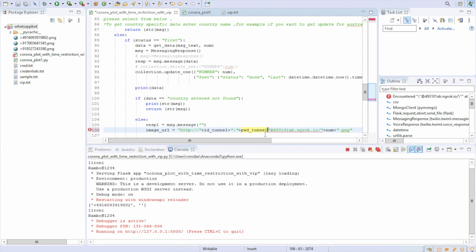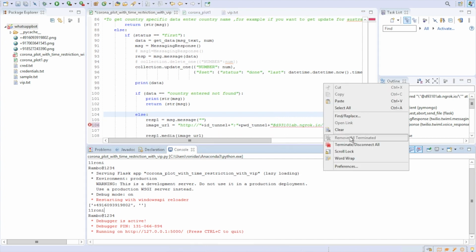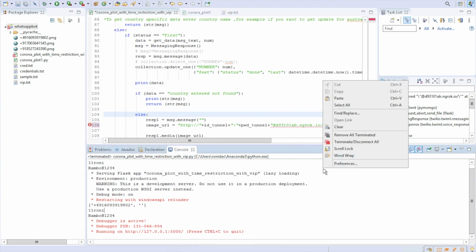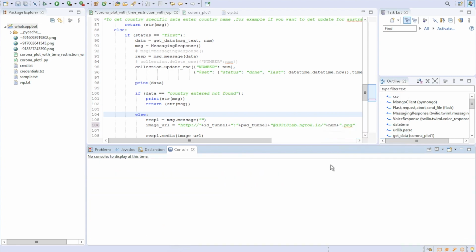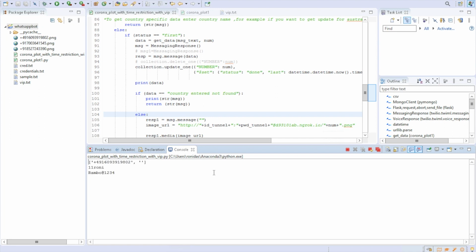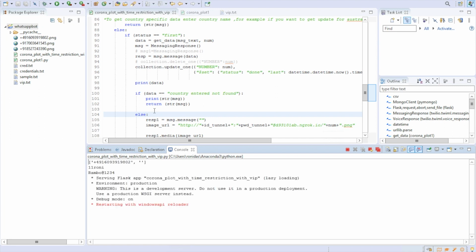And after that you just have to use another this thing. Okay, so that's it. So it should work now. We'll check it now. We'll check everything, remove all terminated. We will run this thing now. That's it.